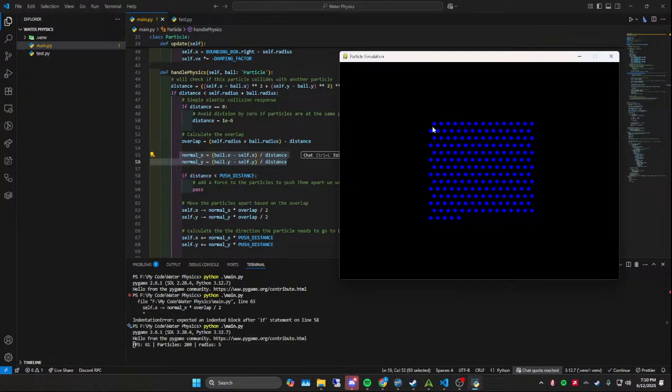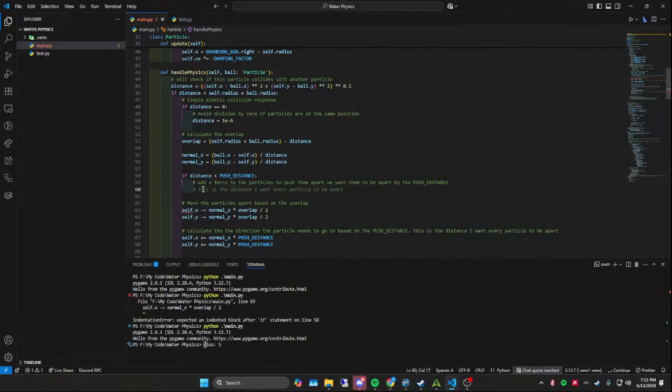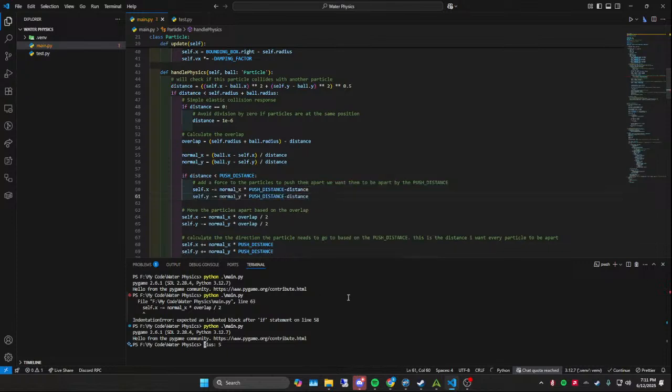So if I take that and just add the self dot x is minus equal the normal underscore x times the, if we do, push distance minus the distance. Here we go, let's try this.